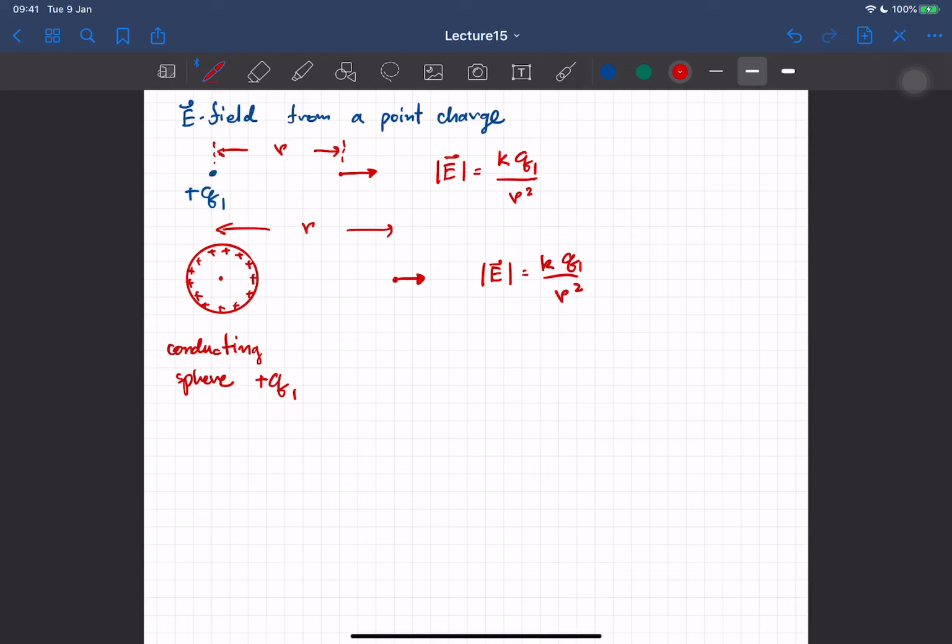But remember, this is only true for a sphere. If you have a cube, then this is not the case. This is only for a sphere. It's not trivial at all to show that this is the case. You need to do some calculus, integrating stuff. We're not going to do that because the math is too complicated. But as a fact, you can remember that for a sphere, the formula is the same as a point charge.